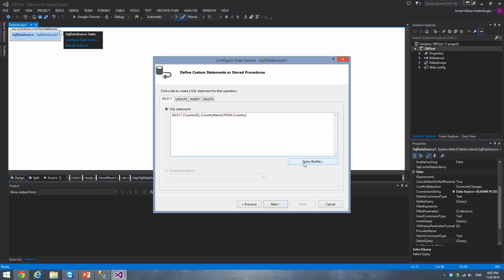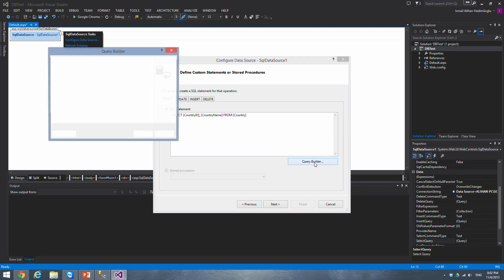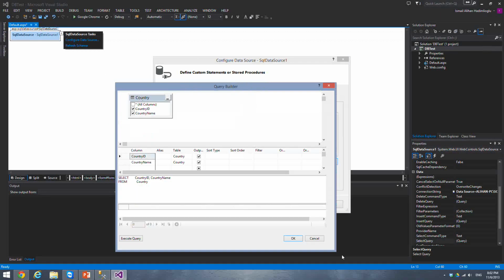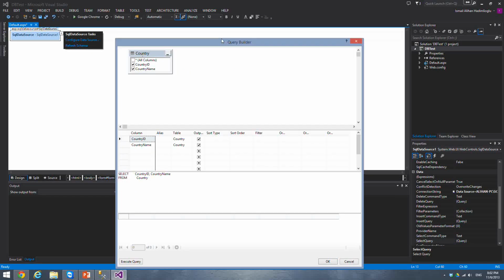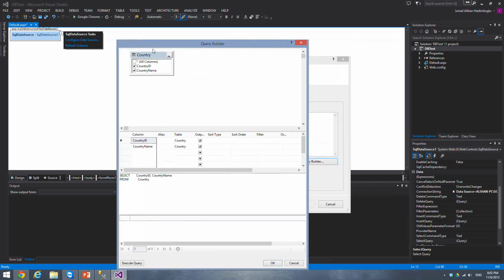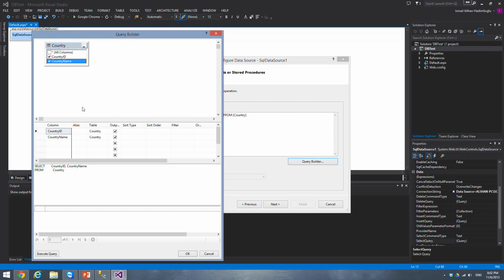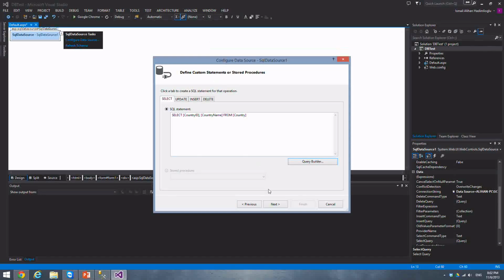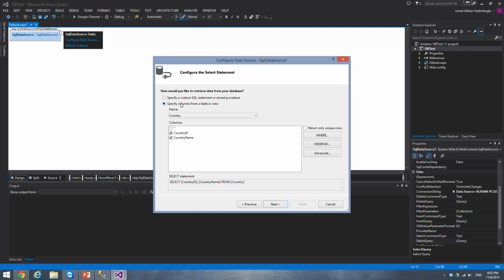Moreover, you can call the query builder. This is a nice thing. Now the query builder, you remember this screen from our SQL Management Studio. So you can call the tables here, create the connections or check the items and so on, and it builds the statement for you. However, if you realize, now in the specified columns we have country person and person country. You remember this one was the view that we created, so it's also included there.